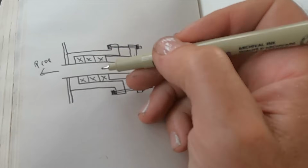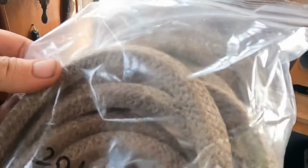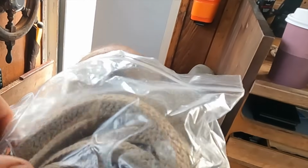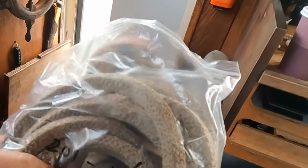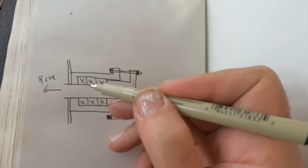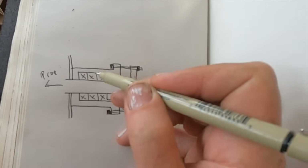What we have inside here are rings of packing, which I can show you. So this is what the packing looks like. Sort of a waxy, square profile, rope almost, I guess you'd say. And you cut rings of this and put it in. And so if you can imagine, these X's are rings of this packing, 3 rings that are around the prop shaft inside the stuffing box or the stern gland.